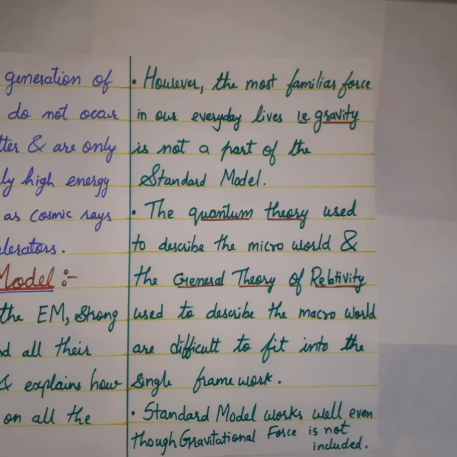For particle physics, when it comes to the extremely small scale of particles, the effect of gravity is so weak it can be considered negligible. Only when matter is in bulk, for example, at the scale of human body or planets, the effect of gravity is dominating. So we can say that standard model works well, even though gravitational force is not included in it.